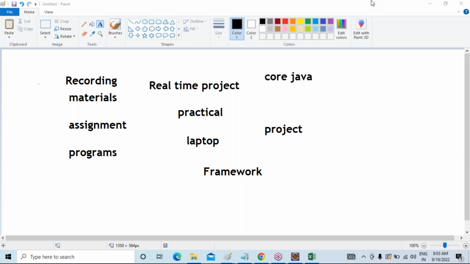After completion of the course, can we get support in the Selenium software on the job? How can we support the job?